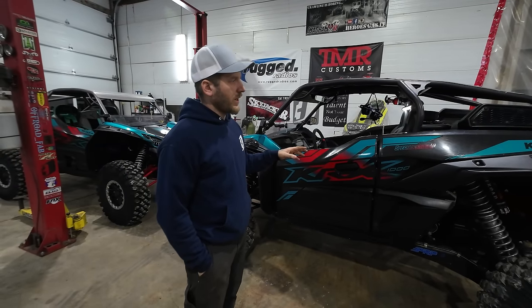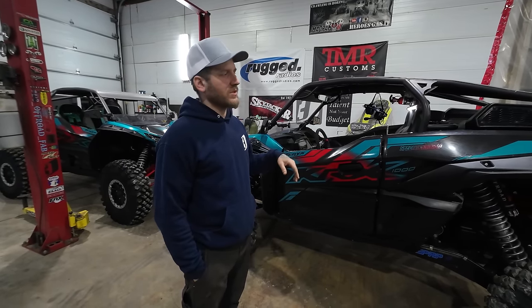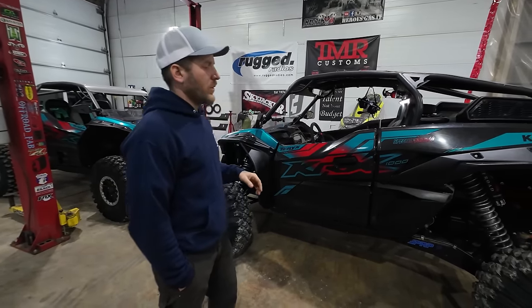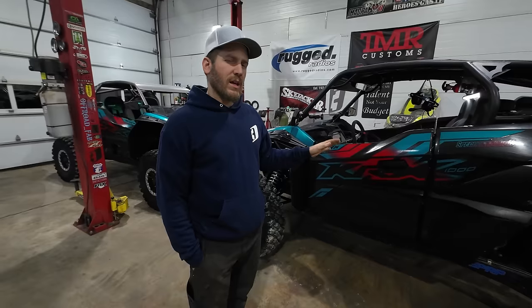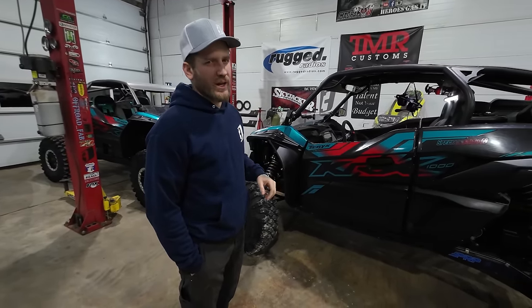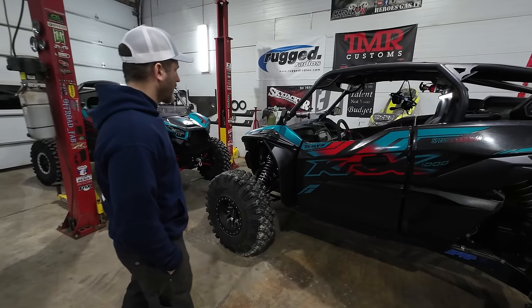I still do find that mine has decel popping, lean popping at times, but I have just got a Dynojet tuner, so I'll start playing with the tune on the motors. They did kind of make it feel like it had a little bit more power, a little bit more snap. I don't know, it could be placebo effect once we put the fuel rail and stuff on, but we did the fuel upgrade.